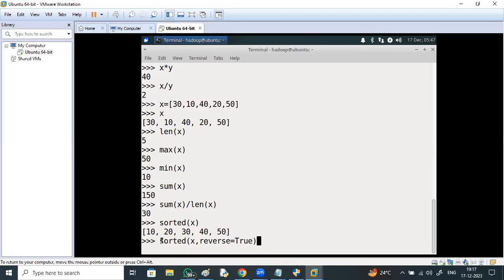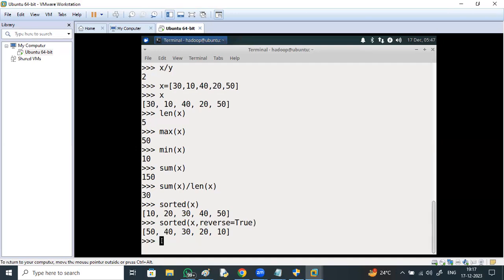By default it is false, which gives ascending. With reverse true, you will get descending, right? So in this way, you no need to find len, max, min, sum, sorted.